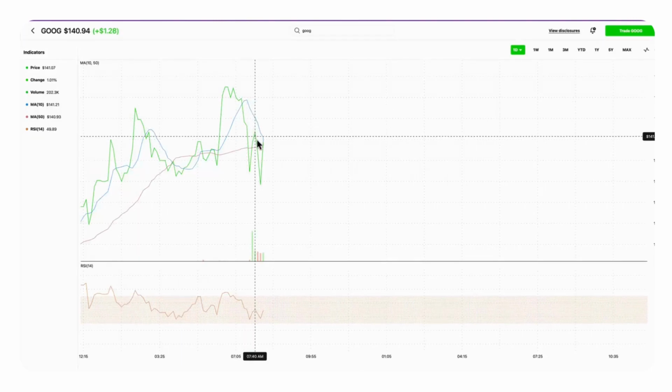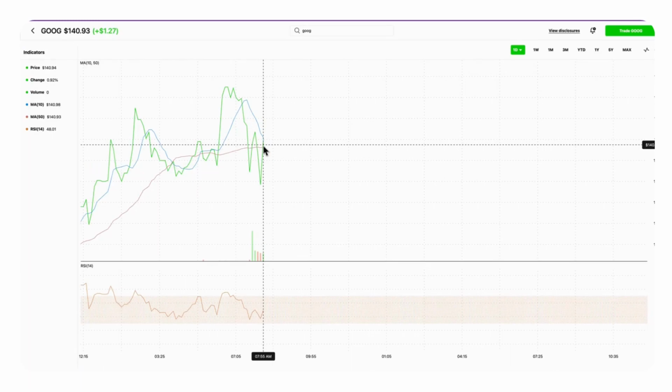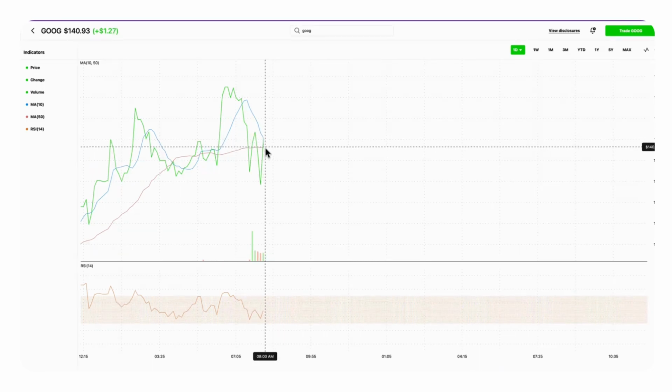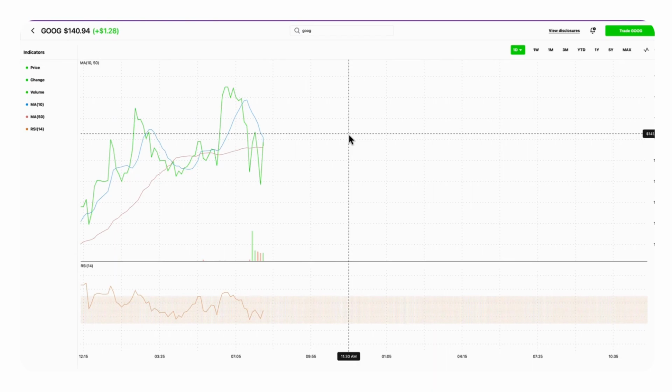As you guys can see, it was at 141, but now it's dipping back down. Now it's at like 140.95. But the 10-day moving average and the 50-day moving average are getting ready to cross. And that's typically how I time my buyings if I'm trying to do a timed situation. Again, you want to find the best opportunity to buy and sell.